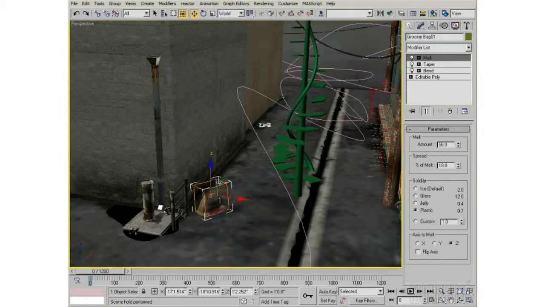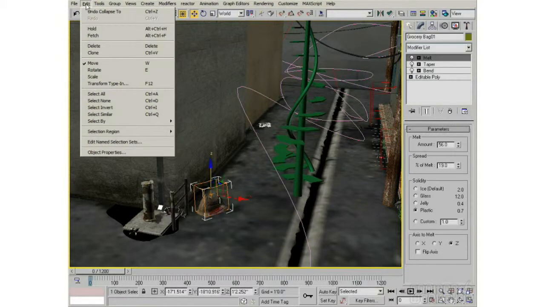Now, what I've done is I may or may not like the result of that. Either it could give me errors, or maybe, oh, I really did want that to happen. I can always undo it, and that's the easiest way to do it. But 3D Studio also has, if I go to Edit, this thing called hold and fetch. So under the edit menu, you have your normal undo and redo, but then you also have this thing called hold and fetch, and what that does is if you hit hold, it holds that in memory.